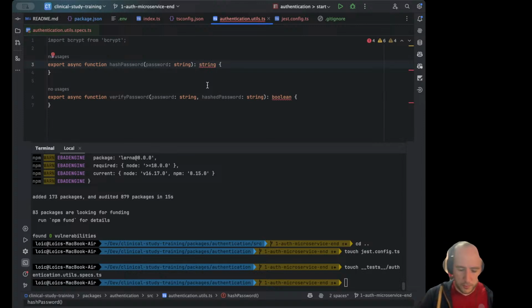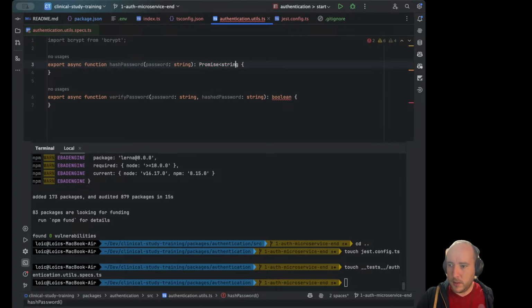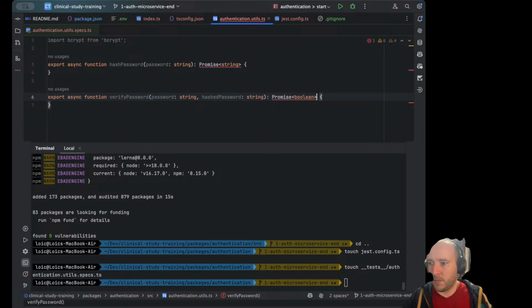So we're gonna use async functions. It's gonna return promises. So it's not returning a string, it's returning a promise that has a string. And same as the verify password, we'll have a promise of boolean. Okay.